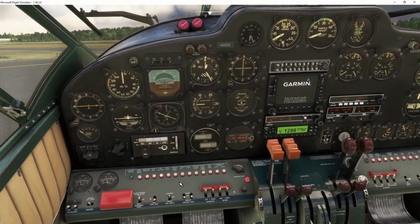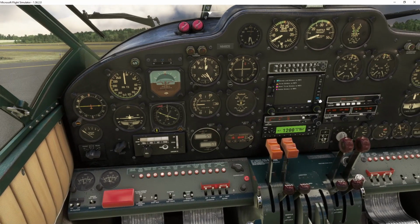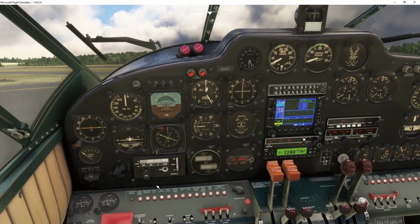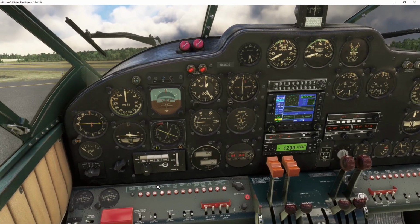And that's it. You can leave the fuel pumps on, or you can leave them off. I usually just leave them on. If you turn them off during taxi, the fuel pressure lights come on here while you're at low RPM. So let's just make sure the parking brake is on, and I'll give it a little bit of power.